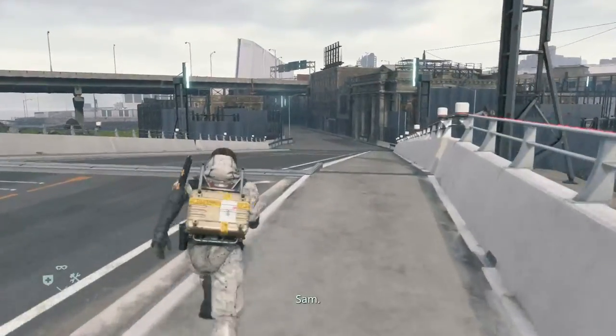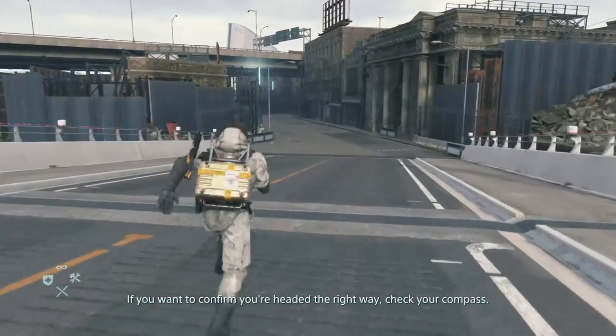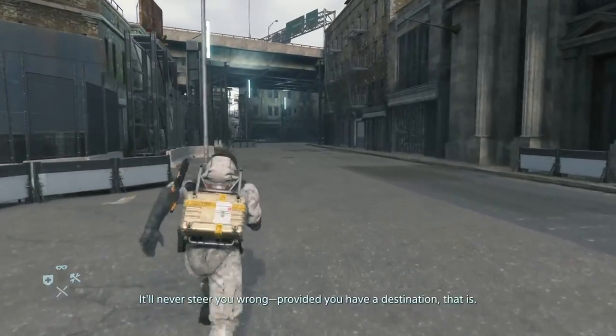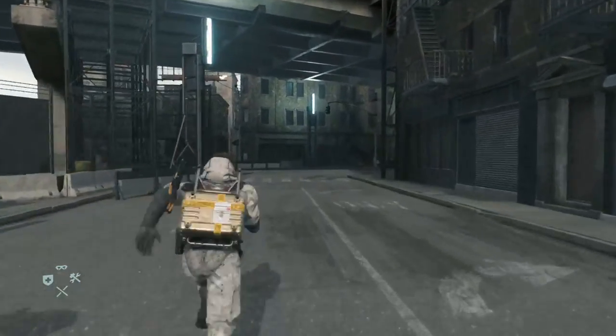Again. Sam, your friendly neighborhood Dead Man here. If you want to confirm you're headed the right way, check your compass. It'll never steer you wrong. Provided you have a destination, that is. Very true.